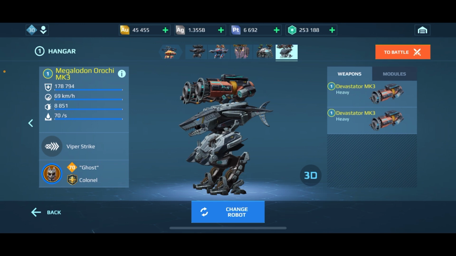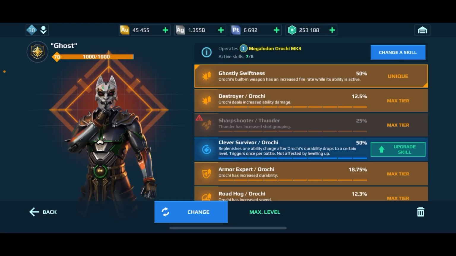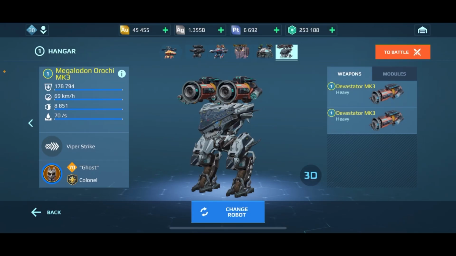Orochi is one of the newer robots on the list. It is a very fun robot to play. You could have a lot of stealth abilities. So it comes with 2 naturally, but if you use the Clever Survivor skill, you get 1 extra ability use at 50%. If you pair that with 3 cloaking units, you could have 6, and a Beak Drone, you could have 7 cloaking abilities in a row. So it is very elusive, very quick robot.